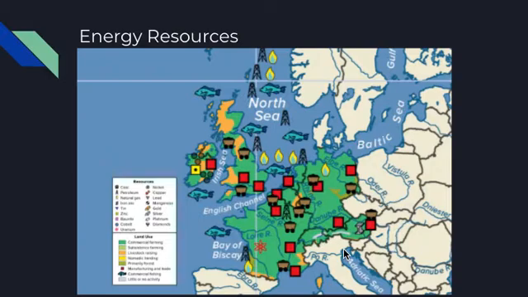Energy resources and natural resources. Western Europe has many important natural resources. Layers of coal lie beneath rich, fertile soil. Beneath the North Sea, you have large pockets of oil and natural gas. Western Europeans use these natural resources to support their economies and populations. Energy resources. Deposits of coal are plentiful throughout Britain, Belgium, the Netherlands, France, and Germany. You can see all the plethora of energy resources from this map and this key that's showing you the different types of those resources in this area.